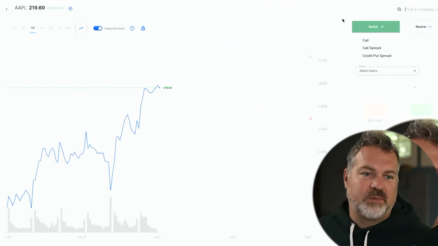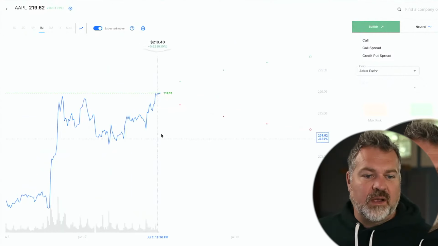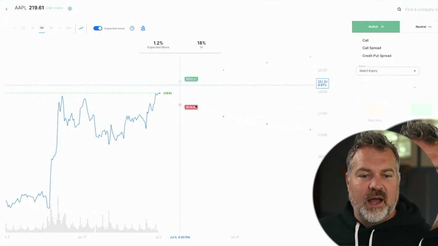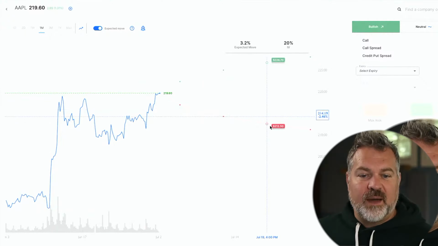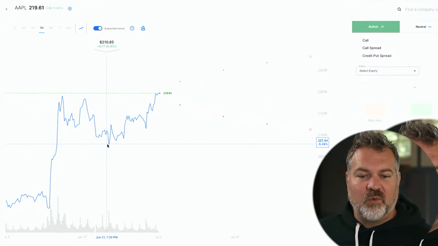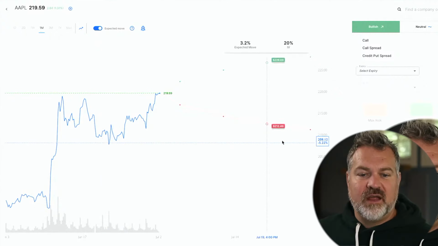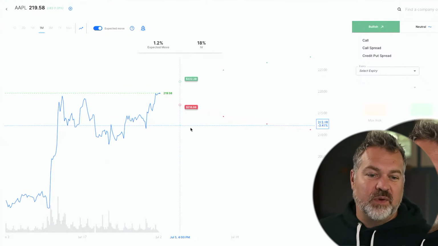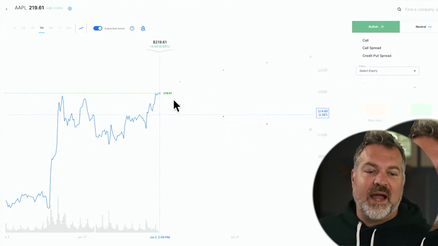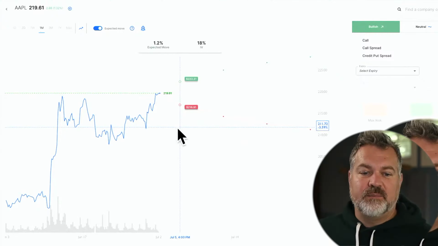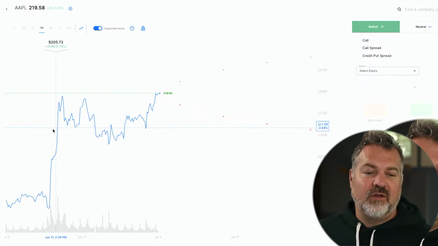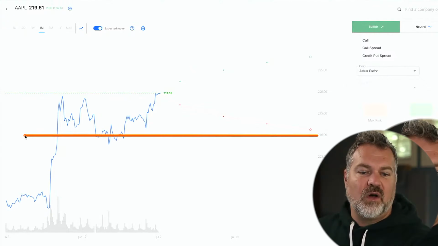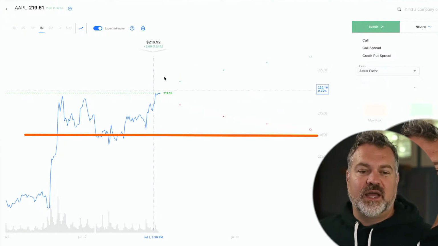I'll show you how my rolling options record keeper works. If we were to look out, like say a month, I'm looking down at this level, this 193. I'm looking at the expected move in Apple and saying, okay, well, Apple was trading down here around 207. I think it's going to stay above 210. We're going to see some continued bullishness in this. What kind of trade can I put on that makes some money above this 210 level, which seems like a decent level that I might want to buy at? I don't mind going long if Apple trades above 210.